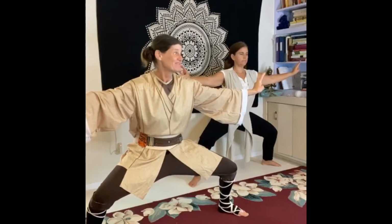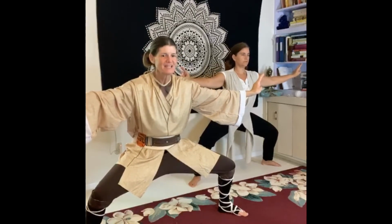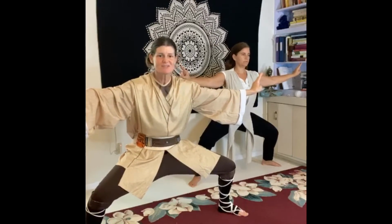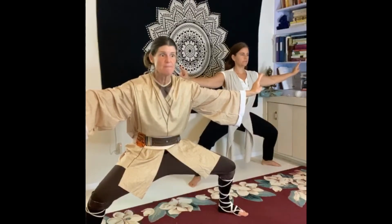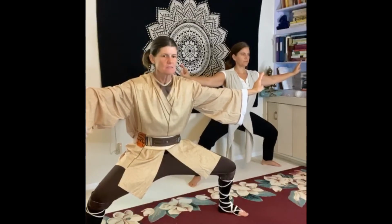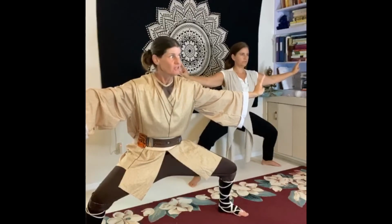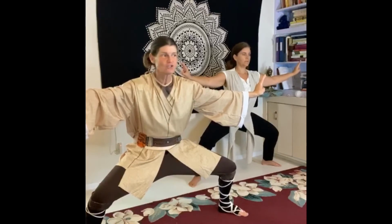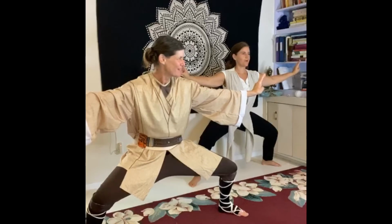The more you can relax and use as little effort as possible, the easier it is to hold these stressful positions and become stronger and more filled with energy because of it. One of the amazing things about doing Qigong strength training is that you don't feel tired after. Rather, you feel energized, and the key is to just relax and breathe.